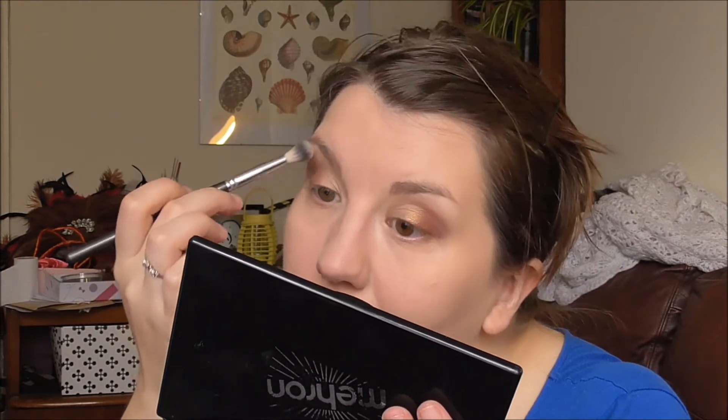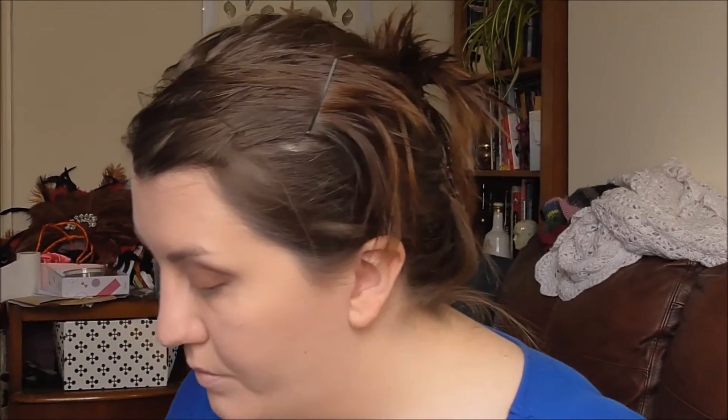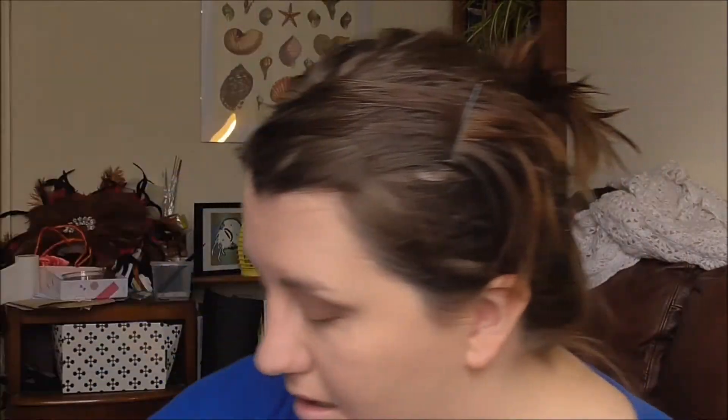So for this colour I'm going to use my Royal and Langnickel pointed liner brush with a bit of that burgundy, and take that in — softening the edge between where I put the copper down the middle and at the edge. Because this one is more of a matte that has a micro glitter in it rather than being an entire shimmer all the way through. I'm going to use the highlight shade from my Barry M brow kit to blend the edge between those darker colours and into the brow bone. And then I'm going to take a little bit of the lightest shade in the corner just to brighten that up. I think that's pretty much my eyeshadow done.